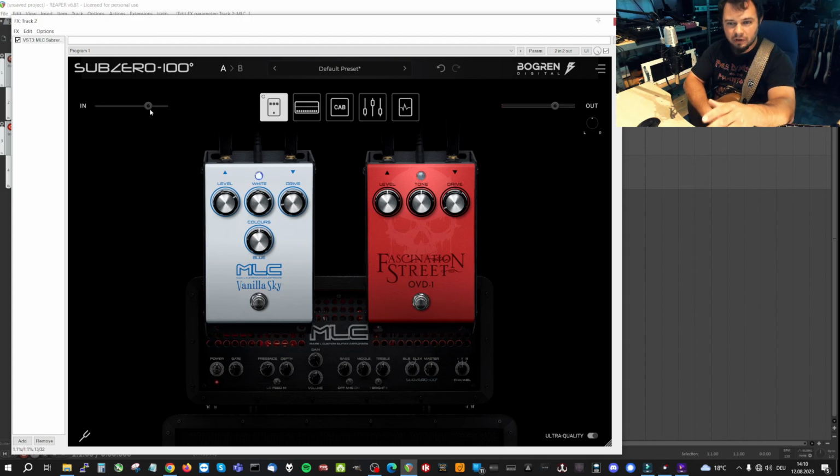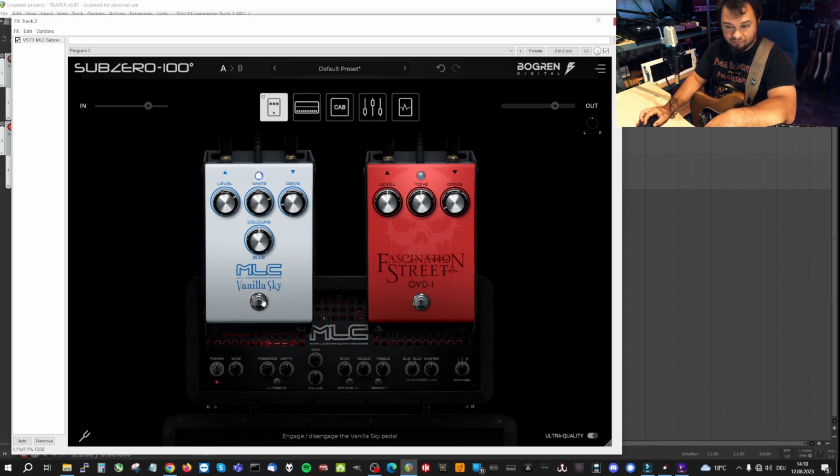So just know this is a creative tool which you should use. Don't be afraid. I, for too many years, left it always at 0 thinking, oh, that has to be the perfect setting. No, don't be fooled by that. Use the input to your advantage.